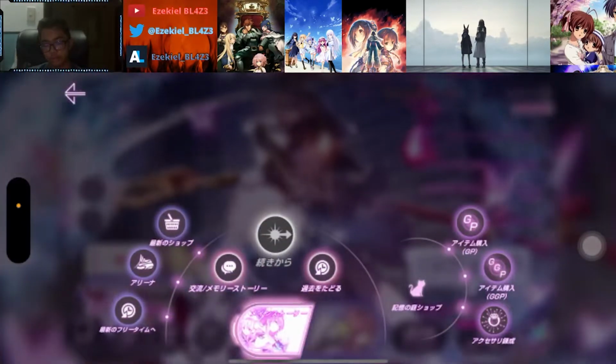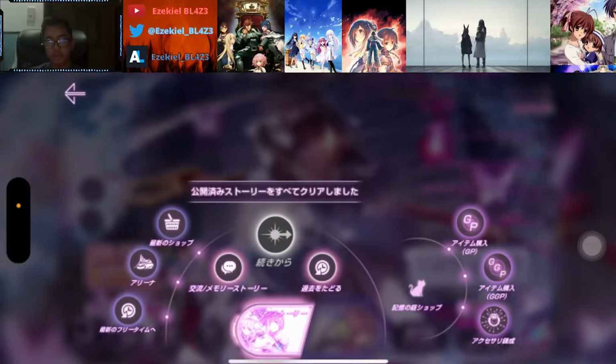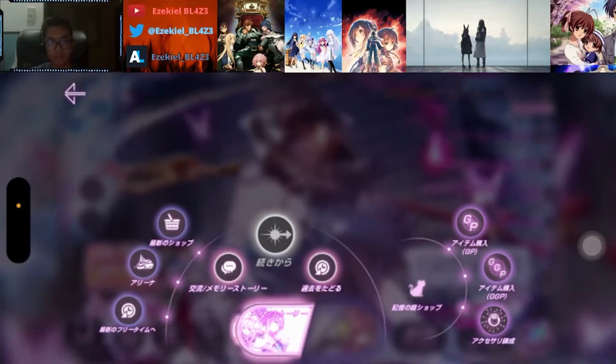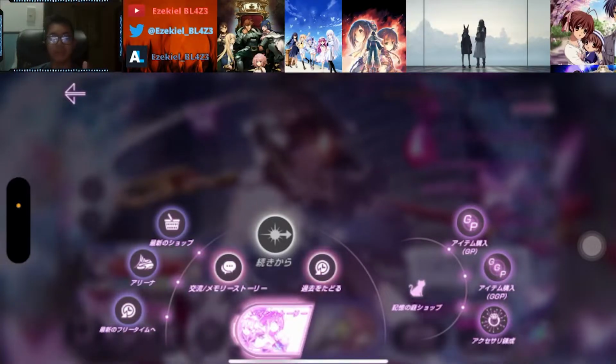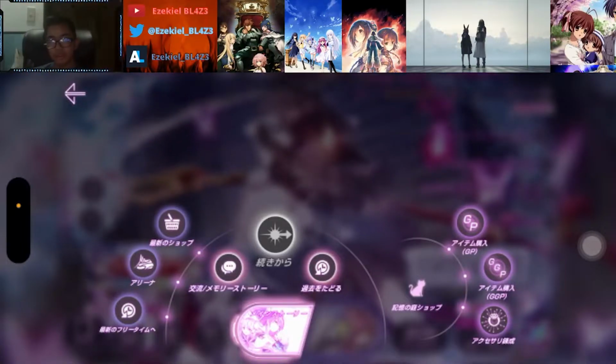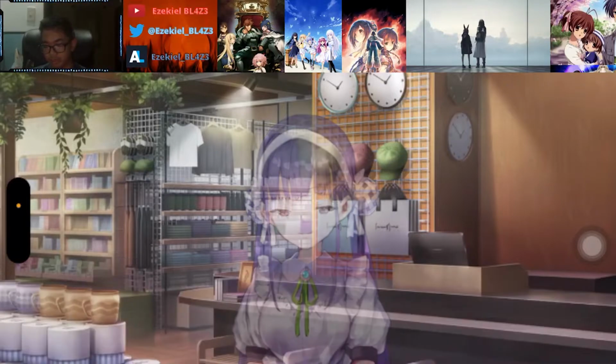I guess next one is this part, the one in the middle, right here. This main story, since I completed it, there isn't any until we get chapter 5 later on this month. Next is the shop, where we meet Mari, the shopkeeper of Hebermon.